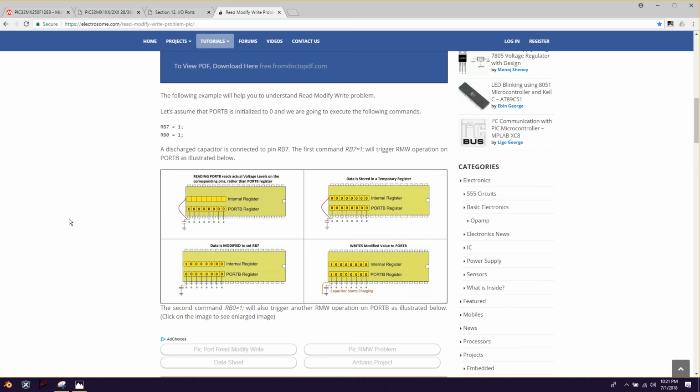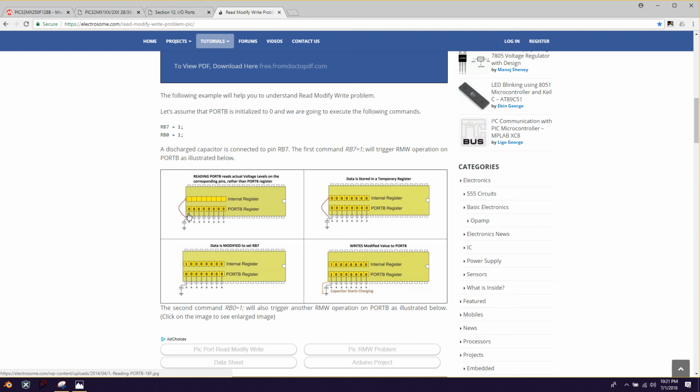And basically what it is, when you have your I/O ports that have to interface with the real world, you might get some capacitance that builds up on a pin. So in this example, what happens is when you want to do a read, modify, write, you read what value is on the pins, then you pull it into the microcontroller and modify the value, and then you want to write it back out to the pins.